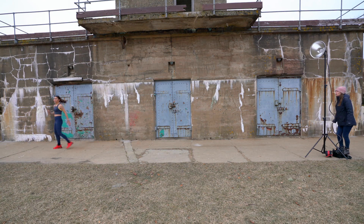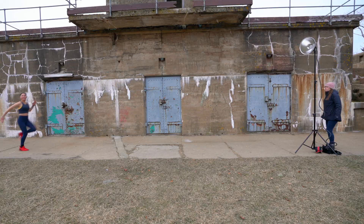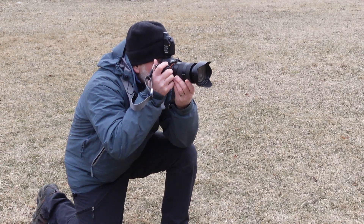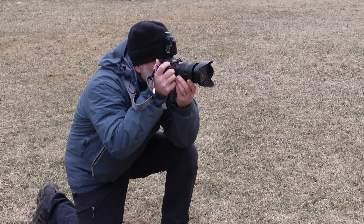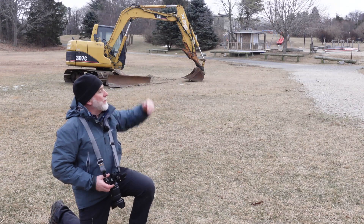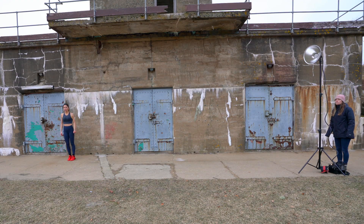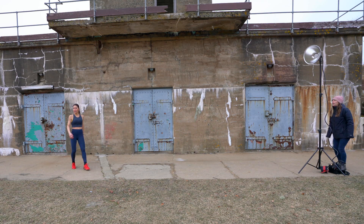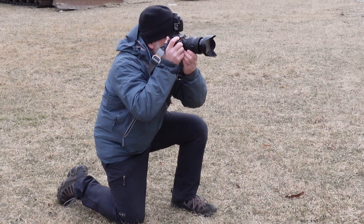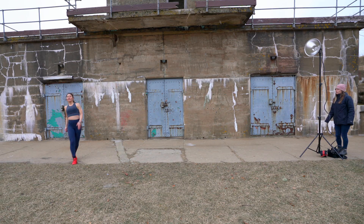I almost want that high step thing on it — that'd be awesome. I'm gonna get really low here. Okay, you ready? Whenever you're ready, go. When you hit right here I need you to be up with your left knee, right there, slightly toward the camera. Yeah, but come out — when you hit it, go a little bit to your right. So you're gonna do the other leg up, you ready?